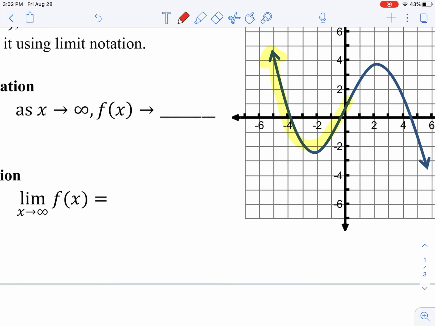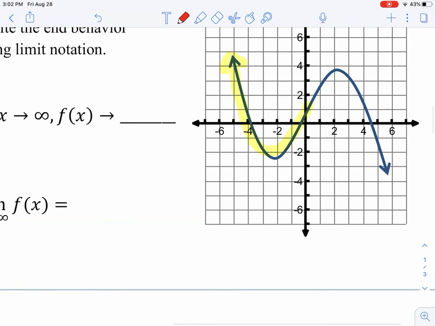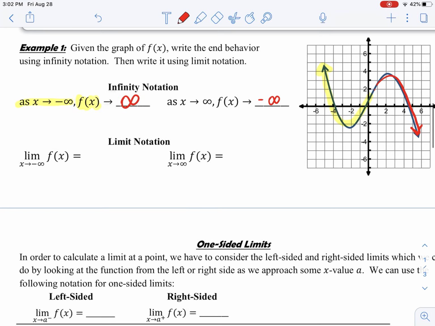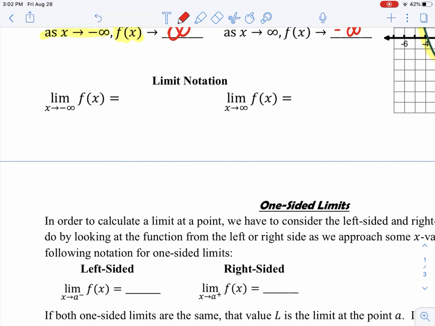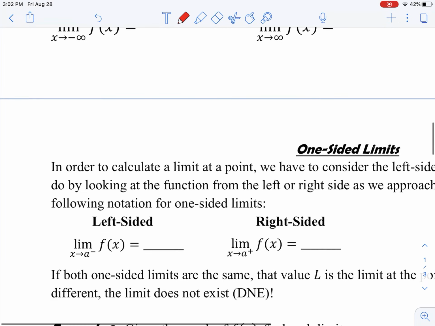This says as your x values approach infinity. So as you're looking right on your graph paper, what's happening to your y values? If you look, as you go from the left to the right, your y values are going down. So that means your y value is approaching negative infinity. So that's how you guys wrote it in Algebra 2 with trig. This is how we write it in pre-calculus and calculus.